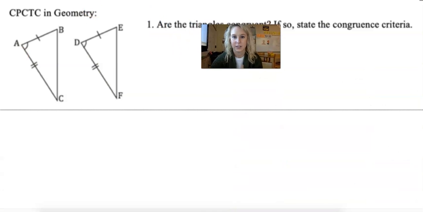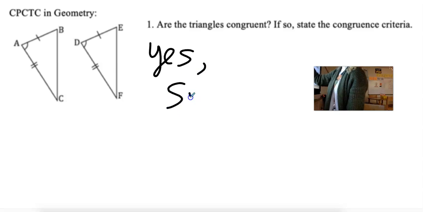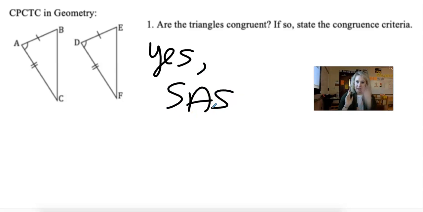So let's talk about two triangles. I've got triangle ABC over here, and I have triangle DEF. We know from previous lessons, are these triangles congruent? We know they are, because I need three pieces of information, combinations of angle sides to prove they're congruent. And so this is going to be our side angle side congruence theorem. So yes, by side angle side. Okay, so those two triangles are the exact same. They have all the same pieces, all the same sides.